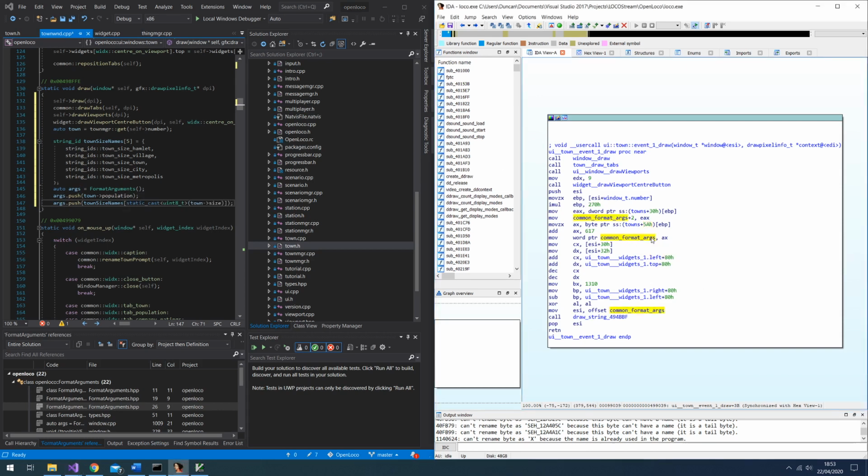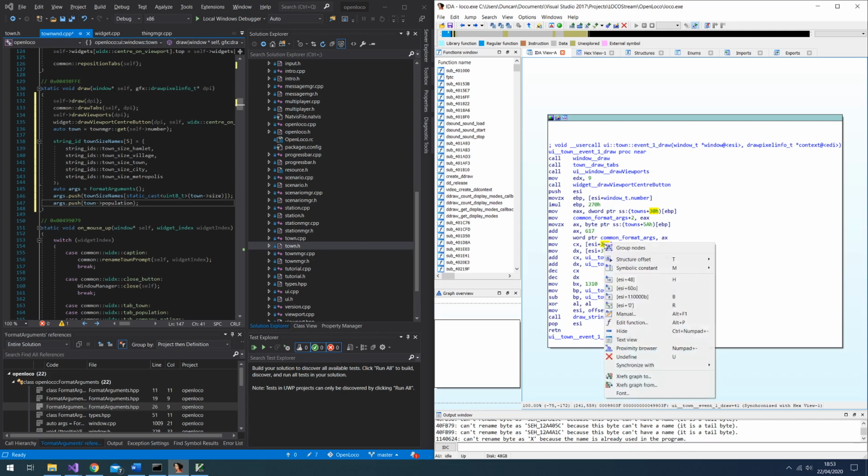Now, as mentioned, this is the first argument, and that's the second argument, so we'll just swap those round. So it's now the correct way around. Right, so this next part, ESI is still pointing at the window itself, nothing has changed it.